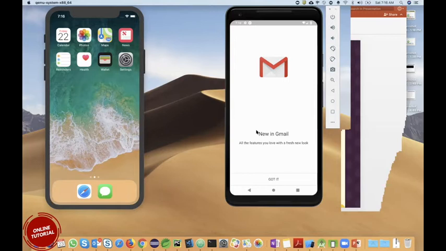So why is it hybrid? Because, first of all, it's a native app. A native app means the Gmail app or Outlook app on Android will not work as the Outlook or Gmail app on iOS. So it's a kind of native app, right?